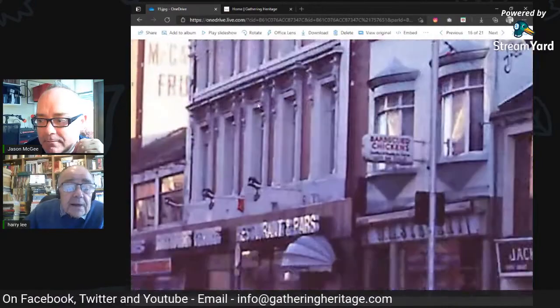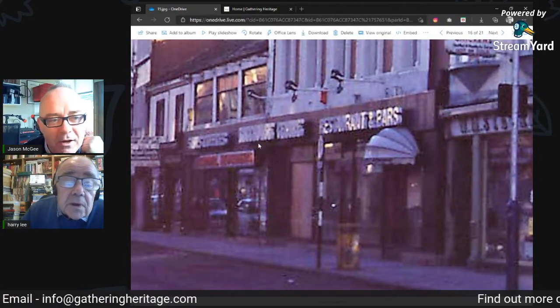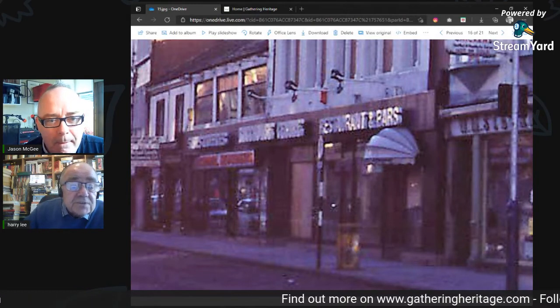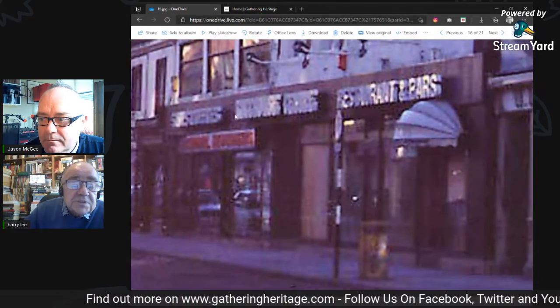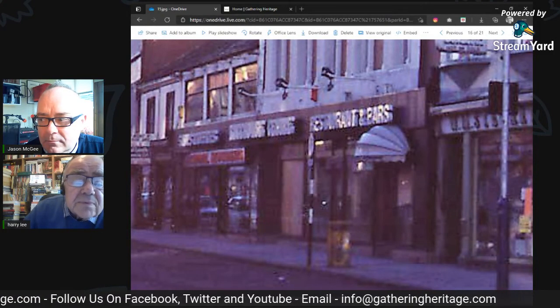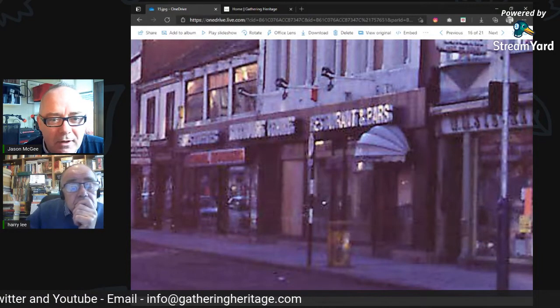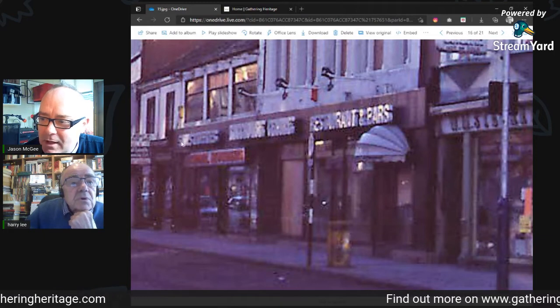Now, after that one we're into back houses. Oh, the back houses, yeah. Now, back houses have chopped and changed the fronts and everything so much. There was a chemist there, right. It says restaurant and bars. So there's a restaurant, his restaurant and bars. That's his back houses center.